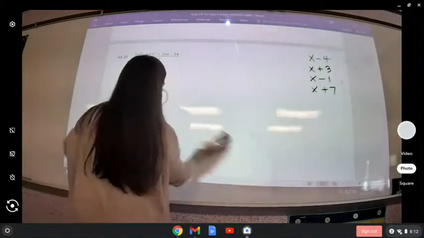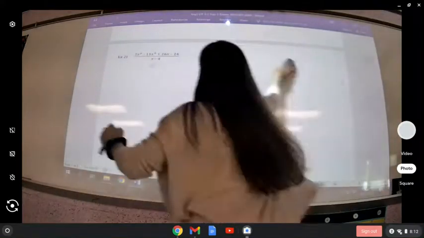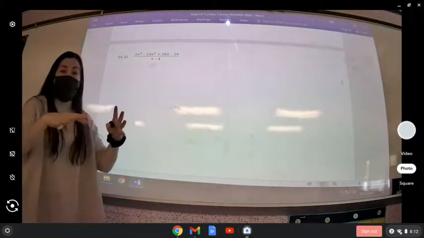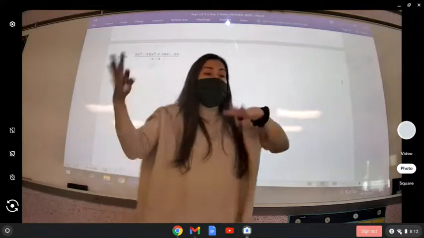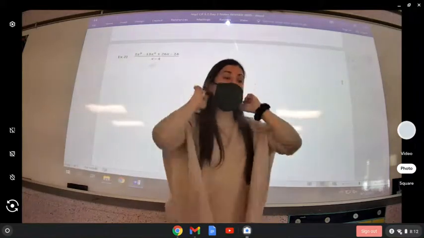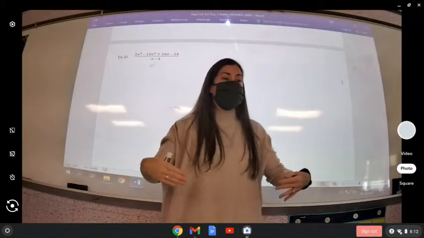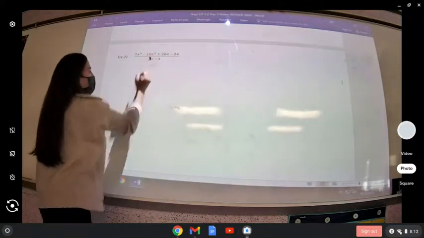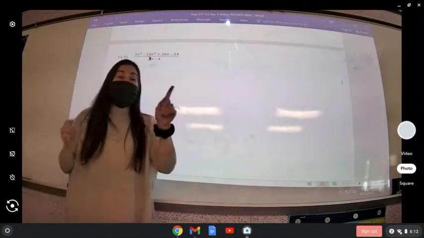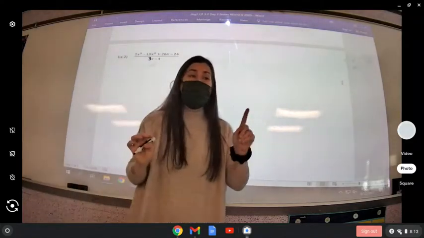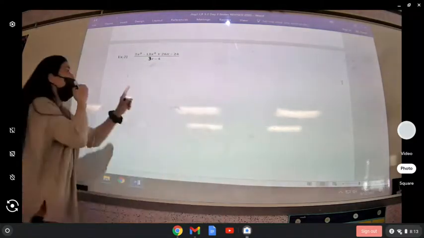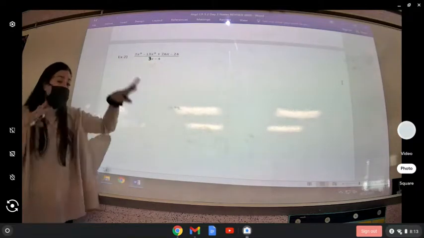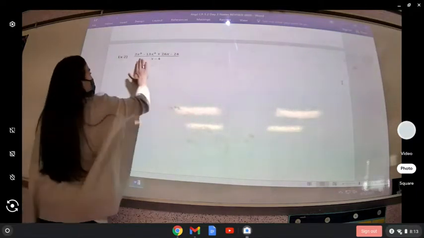All right, so notice how you're dividing by x minus 4. So that's like an x plus a, x minus a. So this qualifies as a problem that you could use the shortcut for. So guys, technically, pretend you were dividing by 3x minus 4. That technically doesn't qualify for synthetic division. That qualifies that it has to be done by long division. All right, here we go.